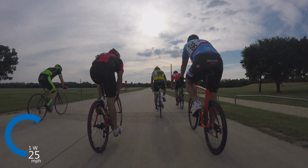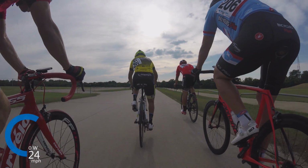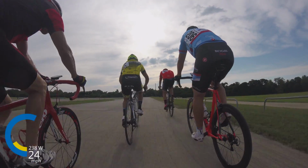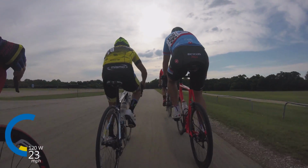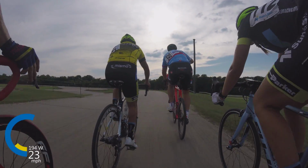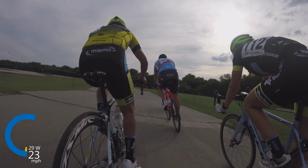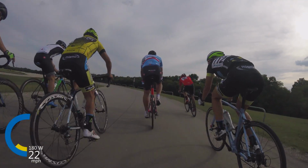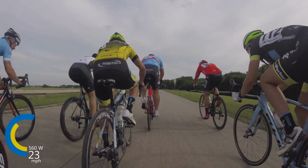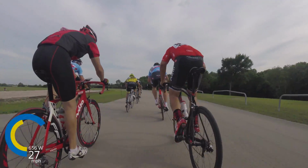So I think at this point we have 2 laps left. And this is what happens in a crit. Suddenly the whole group pauses. The guy in the front's like, I'm chasing, I'm done. Somebody else go to the front. I'm not going to just sit here and pull. There's a guy going off the front, and it's sort of like a game of chicken. Are we going to let this guy win, who's off the front? We can easily pull him back if we work together. Do we just let this guy win, or are we going to do some work here, work together, and pull this guy back? And if we're going to do some work, who is going to do the work? Who's going to get on the front, get into the wind, pull this guy back, and potentially sacrifice their own chance of winning? So it's easier if you have a team.